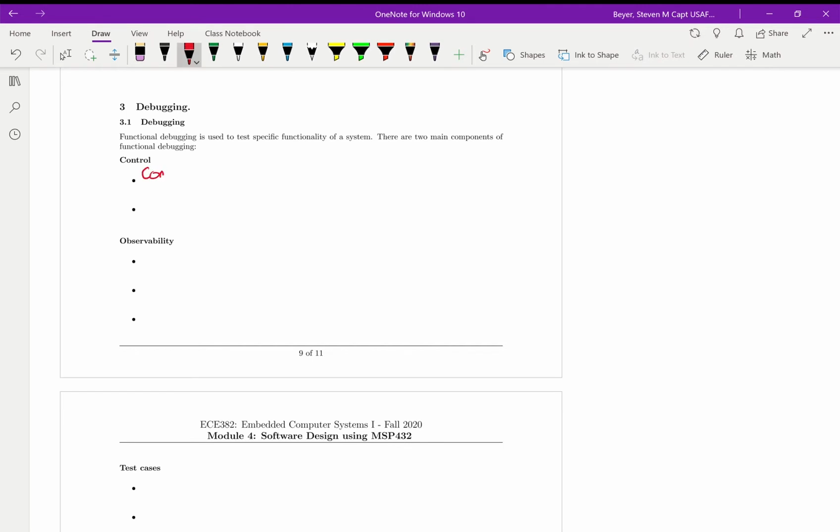We're going to control what software operates or executes. Maybe we're just reading values from the ports that are connected to the bump sensors. And then we control what inputs are provided to the system.